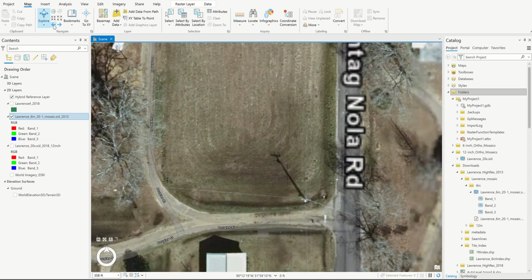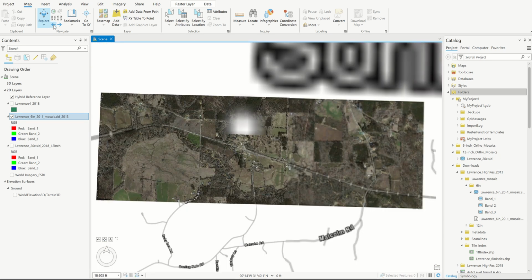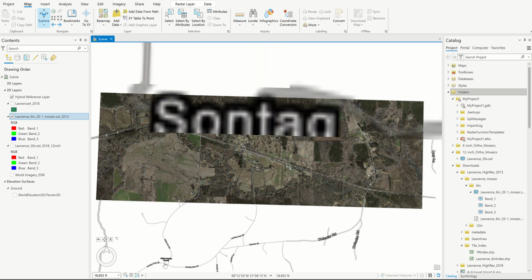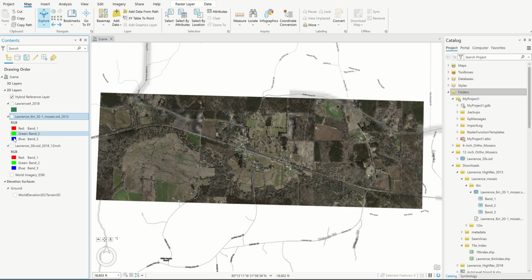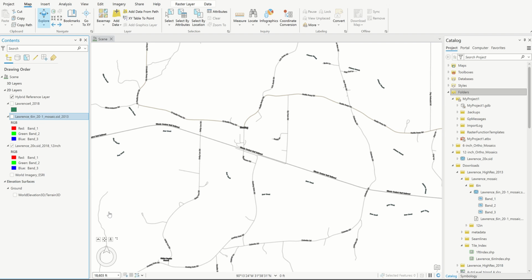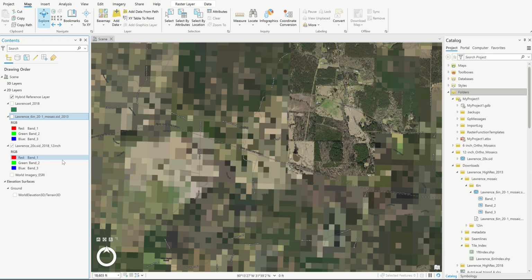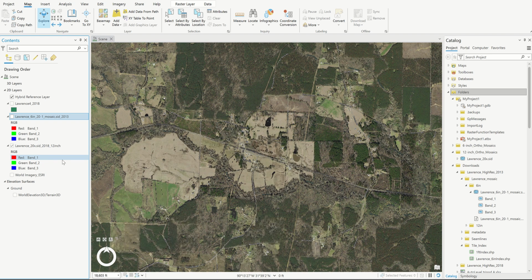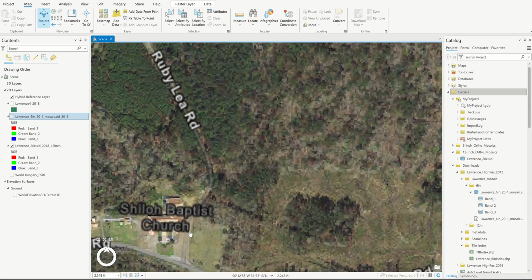So I'm going to head back to where we were. I'm just using my back navigation here until we get to that full view. So we got Ruby Lee Road. This is one of our markers there along Sontag Nola Road. So that's not going to do us any good, unfortunately. So if I pull up our county-wide 12-inch data, we'll let that populate there. It's going to come in. It's pyramid, so we're building it in. Looking a little bit better. We do have our area covered, so I'm going to zoom down here and see what kind of quality data we have. Just need to rotate it.